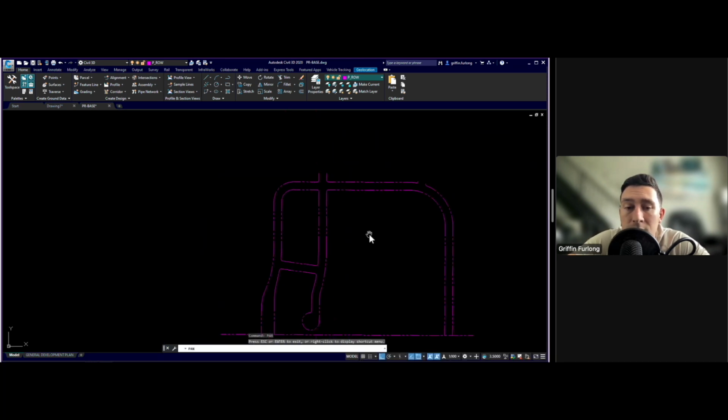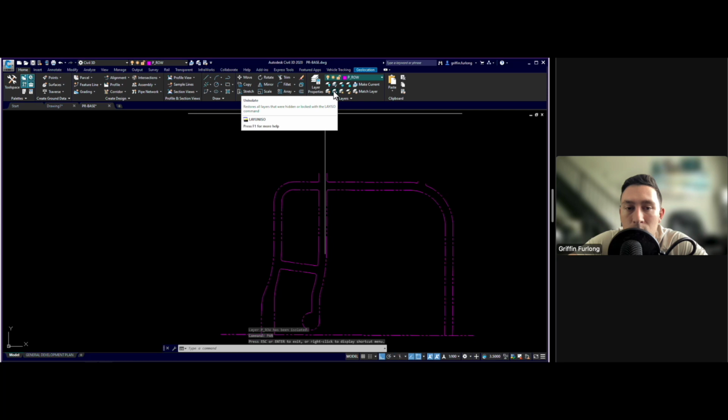This is really good if you wanted to make an update just to this line. You can kind of declutter your brain and isolate just what you are trying to edit. Now, this doesn't mean that all the other lines disappeared. All this means is that you are just isolating this layer. Now, in order to get it to come back, you can go right up here and do unisolate.